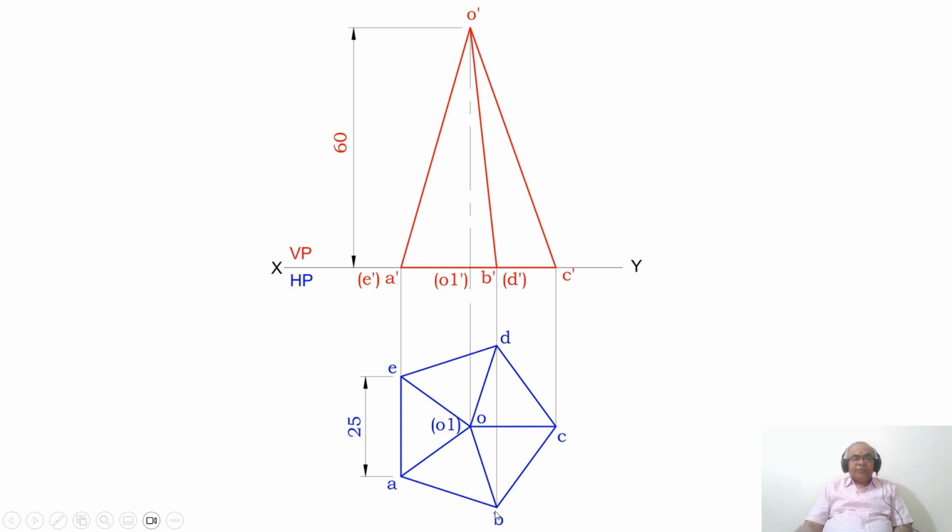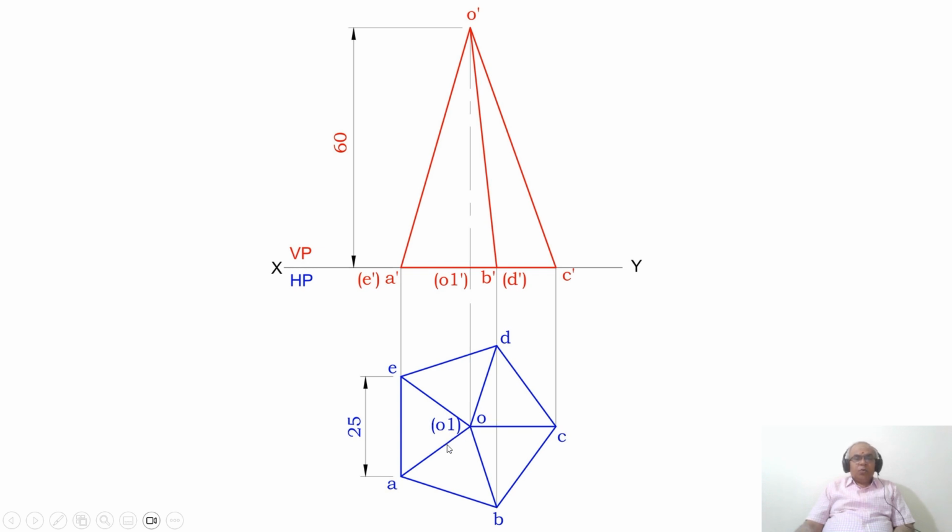So identify the point. You mark this point as B, this point as C, and this point as D. Then you take the midpoint of AE, and from C you draw a thin line to the midpoint of AE. Similarly, you take the midpoint of CD and, with A as center, draw a thin line to the midpoint of CD, so that these two lines intersect at a point, and you mark that point as O and O1 in bracket.